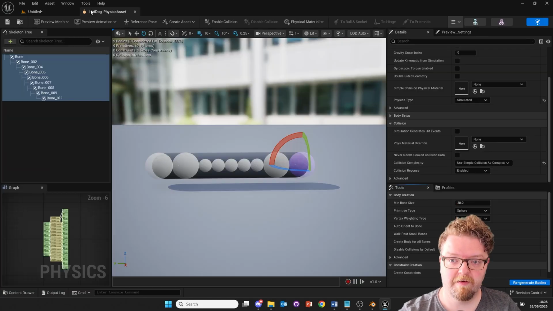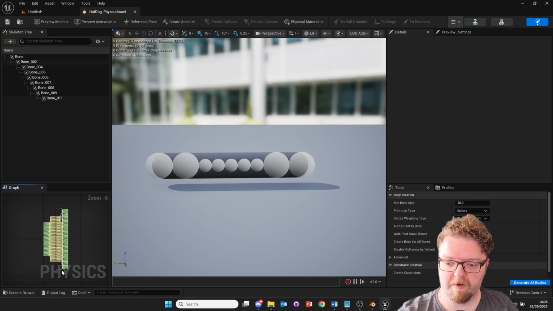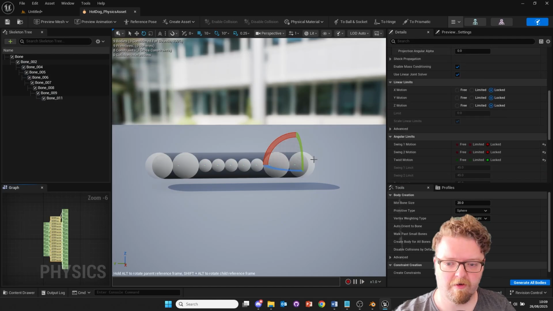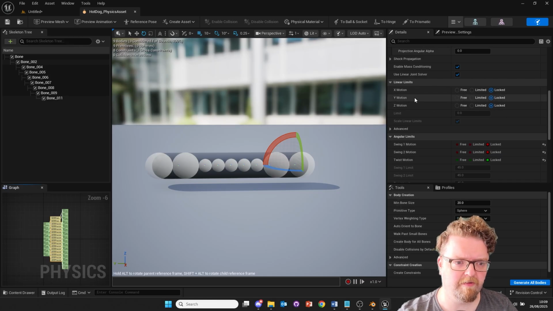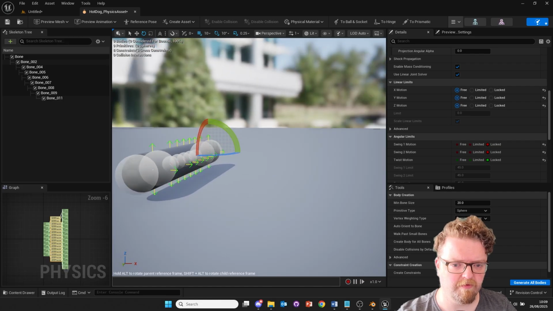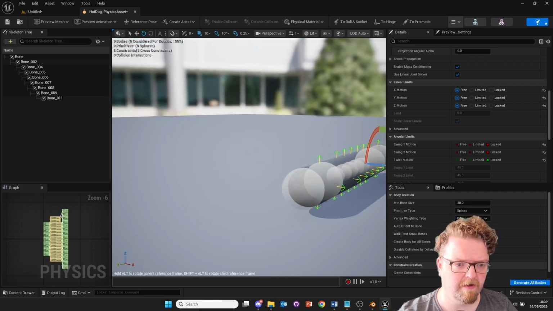So let's go back in here and let's see what's happening under the hood. So it's all really about these physics constraints. Make sure all of our constraints are selected. And we said before that we have this linear motion and we have angular motion. Now, do we want linear motion in our hot dog? I don't think we really do, but let's try this out anyway. So if we put these all to free, you'll see these arrows appear showing that it can move freely left and right, it can move freely up and down.